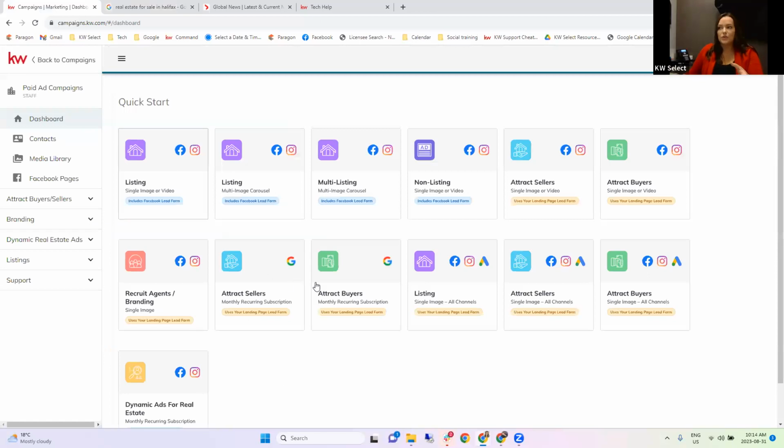If you do choose to run a Google search ad, you don't add any photos, you're just adding text. But what's important to know about that is that it is a monthly recurring subscription. The minimum spend is $250 US per month. It is a big investment. And we've been told that it is not something you do for a month and stop. You need to be committing to go like 6 months plus to see any results from it.